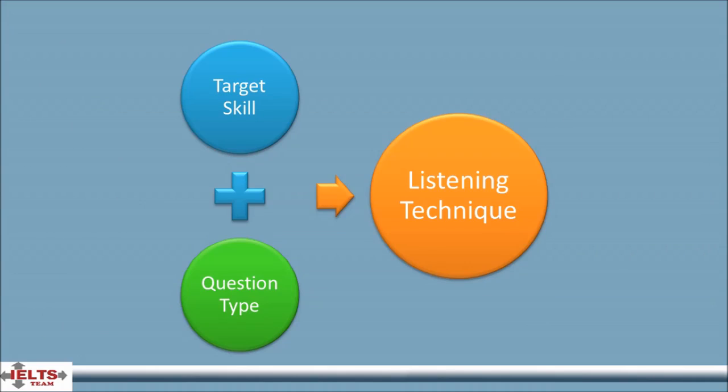It is important for us to know the topic area of each section of the listening test and also see what main skills are tested in each section, so we can develop our skills and strategies to find the answers in the way they should be found. In order to develop our techniques, we also need to know the different question types. Each question type is suitable for testing a particular language skill. Combining the targeted skill with the question type enables us to develop better solutions for different sections of the IELTS listening test.